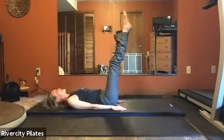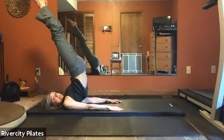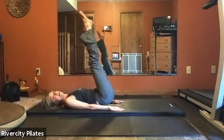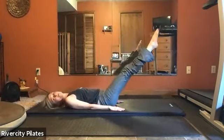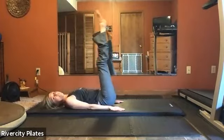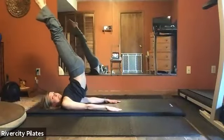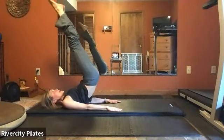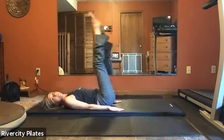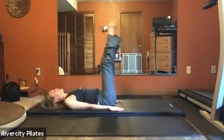For those jackknives, you're gonna inhale, lower those legs. Exhale, up, hiking those legs. You're gonna keep them super high, like someone's holding onto those feet. Slow lower down. Aiming for about three to five. Inhale, lower, whatever versions you're doing. Sometimes I do a little of both. Inhale, lower. If you are doing jackknife, make sure you're not on that neck, that head. Last one's probably for everybody.